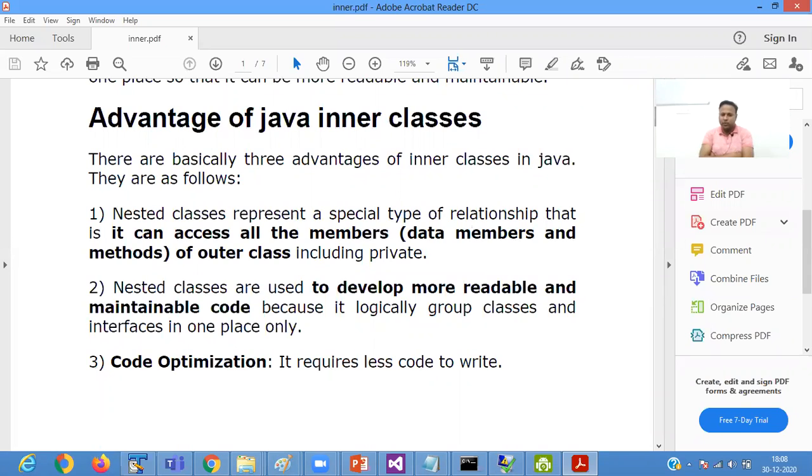It logically groups the class and interface in one place. So in one place you gather all the interfaces. Code optimization, it requires less code to write. So there is no need to write a huge amount of code. मतलब दो क्लास अगर आप अलग अलग से लिखोगे then it will take more space, but it requires less code to write.